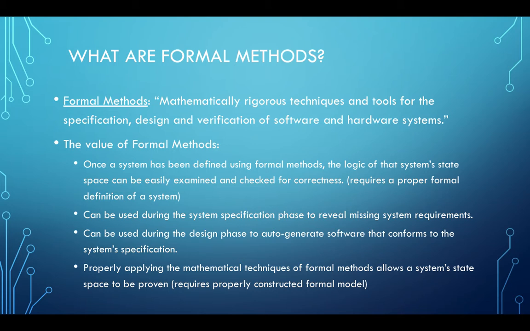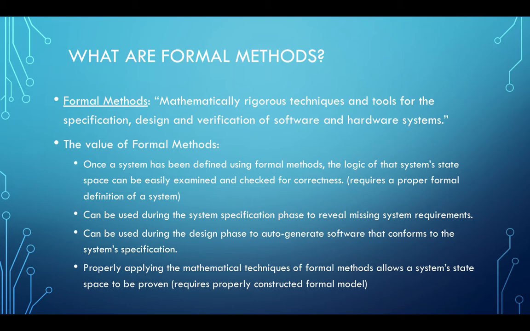Formal methods also have tremendous value during the design phase. While system requirements written in natural language may be interpreted differently by different people, a system defined using formal methods can only be interpreted a single way. Additionally, several tools exist that convert a system specification defined using formal methods into actual source code, saving development time and cost, and giving more confidence that the system is actually designed according to the spec.